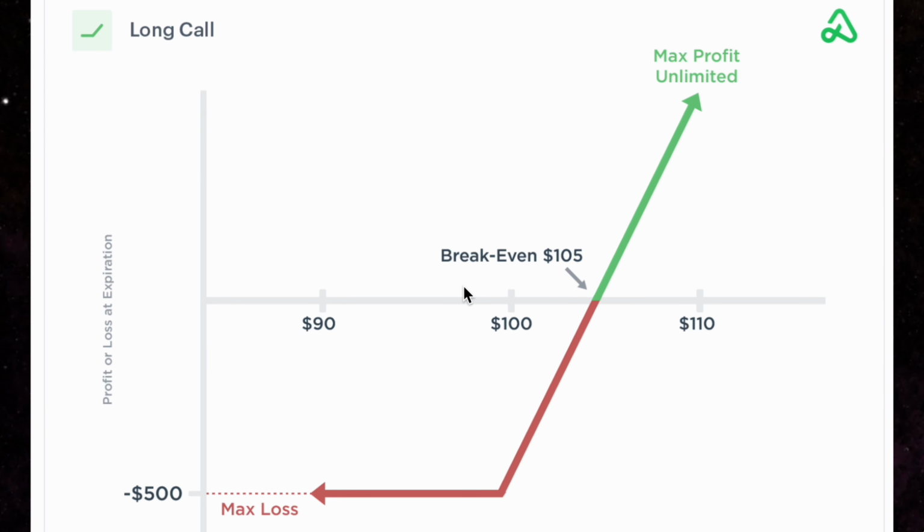The next example will be selling a call option, which is called a short call option. As its name indicates, a short call option is the opposite of a long call option. In a short call option, the seller promises to sell their shares at the fixed strike price in the future. Short call options are mainly used for a covered call, in which the seller already owns the underlying stocks for their option.